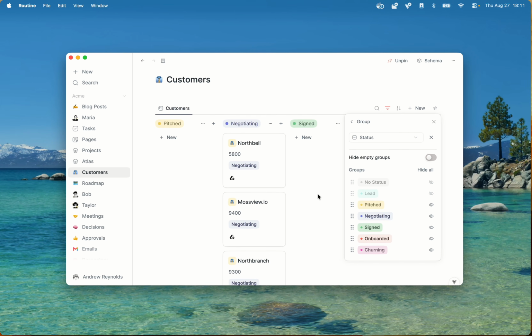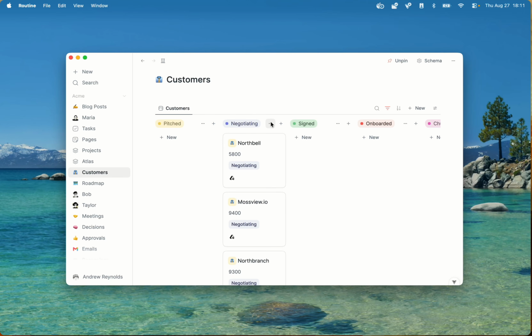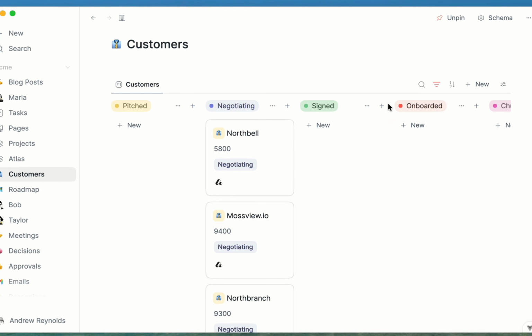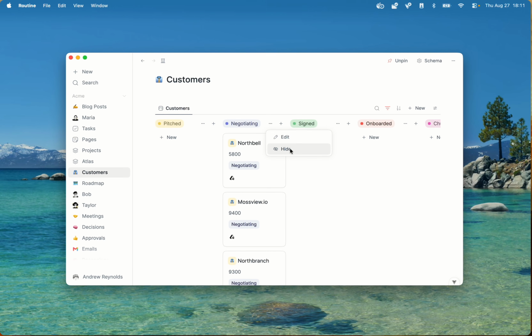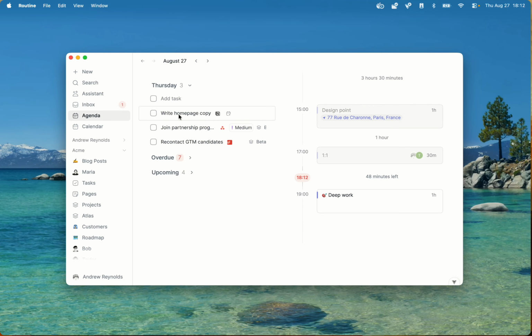So all of that is really, really handy. As well, you have those very quick plus to add a value or the new as well, or you can actually hide the column or edit it very quickly as well. So all of that is great for managing your views more easily.